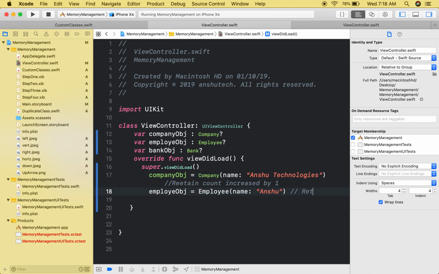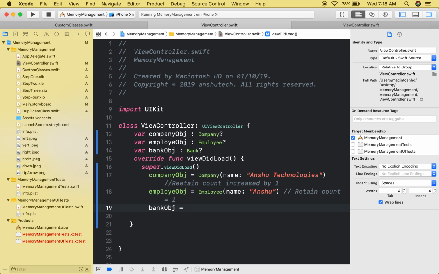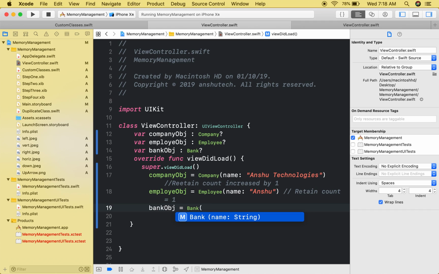So here also the retain count increased by 1, and bank object equal to bank, HDFC Bank.